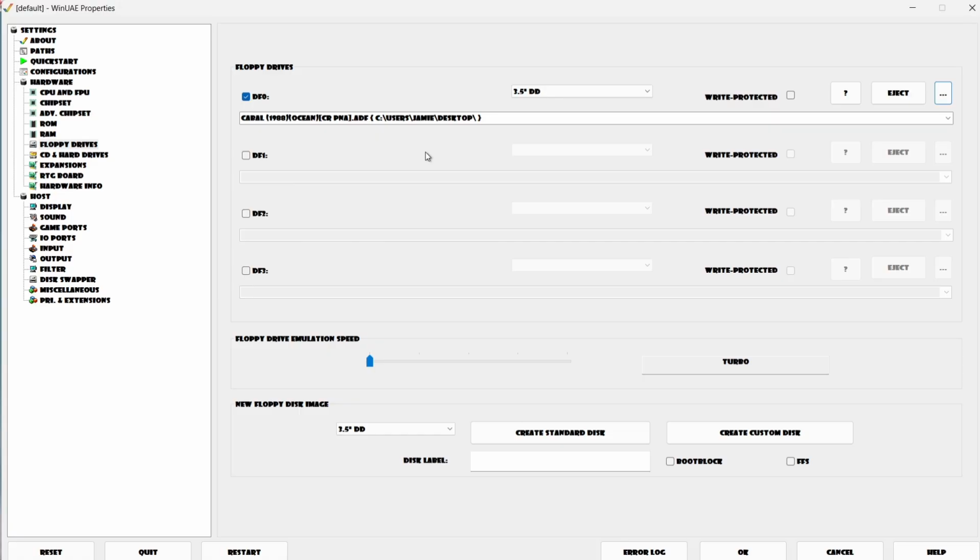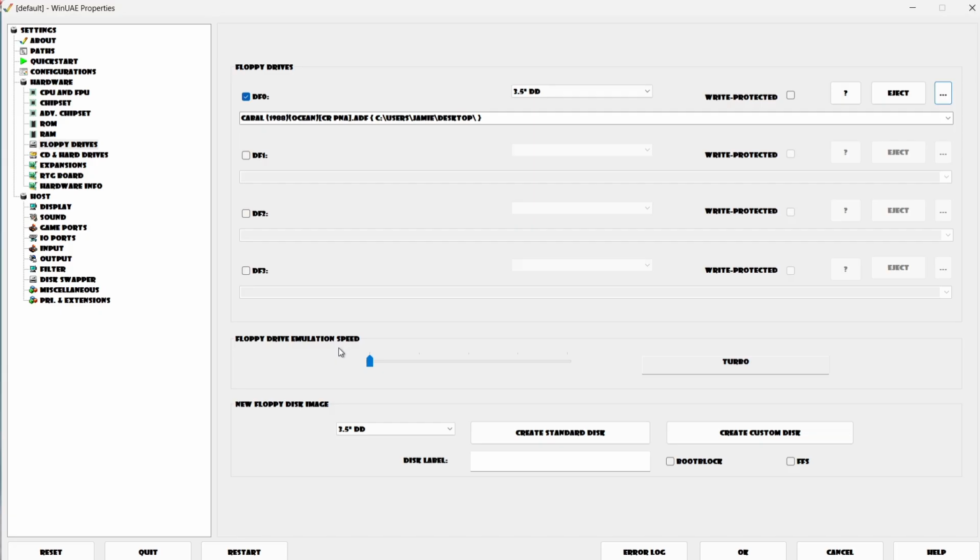Now, as we know, Cable, or as some of you might know, Cable is a one disc game. Some Amiga games might have up to 20 discs. Some are ridiculous like that. If that's the case, let's just say, for example, your game has got 3 or 4 discs. What you're going to do is load up each one of these DFs. So, for example, disc 1 is going to go into DF0. Disc 2 is going to go into DF1. Anyways, once you pop those into those floppy drives, all we need to do then is configure a controller.